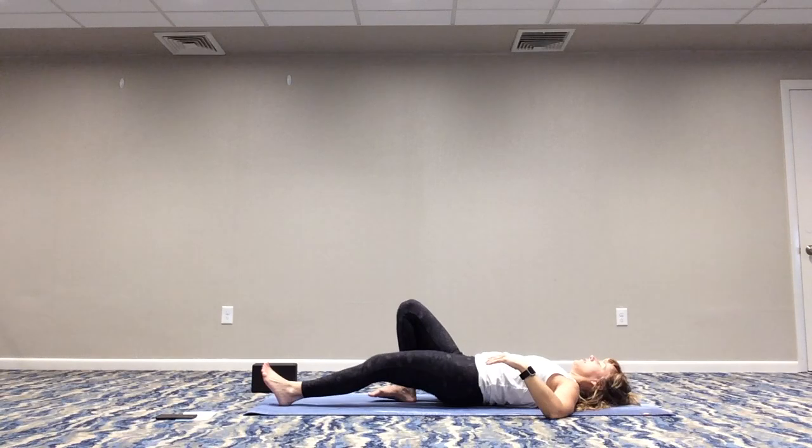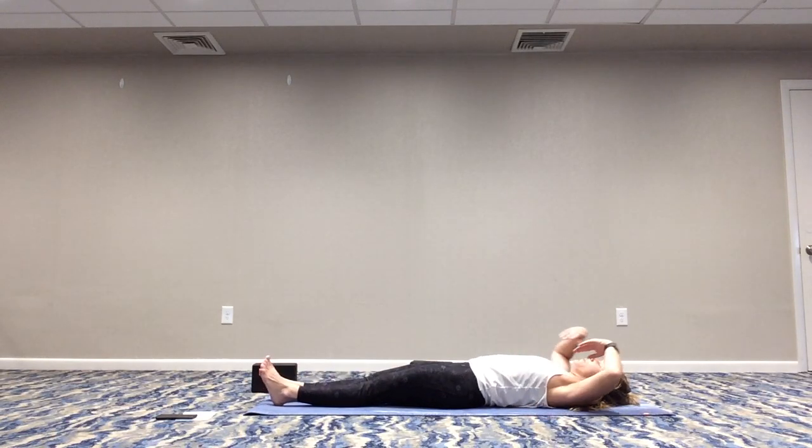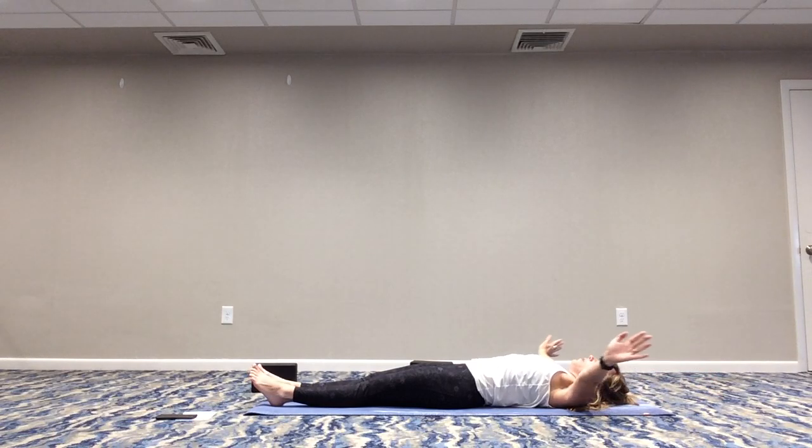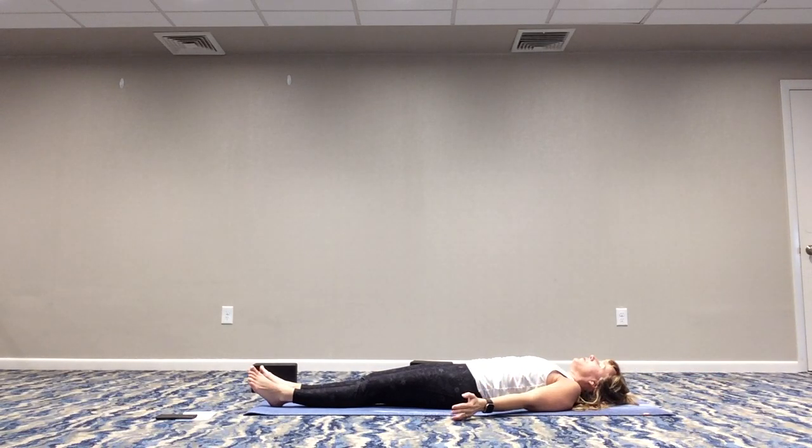Realign the hips, extending that right leg out in front. Bring those arms up overhead. Allow the toes to reach towards the front of the room, fingertips towards the back. We get this full body stretch, this full body lengthening. Feels so good. And then take an inhale together. As we exhale, bring those arms down by our side and setting ourselves up for our Shavasana.